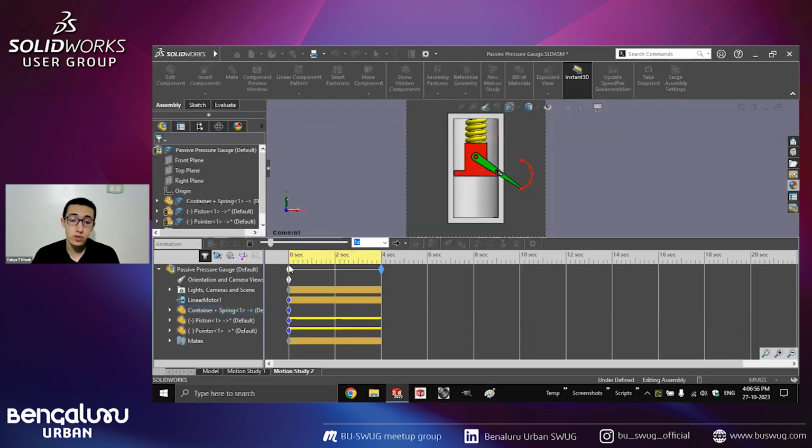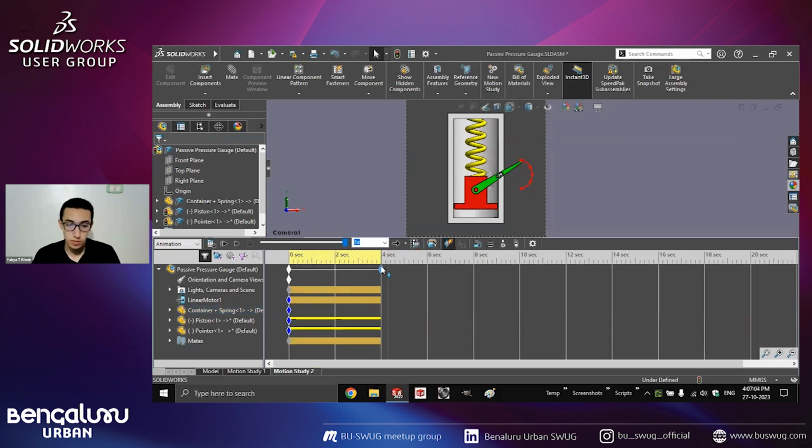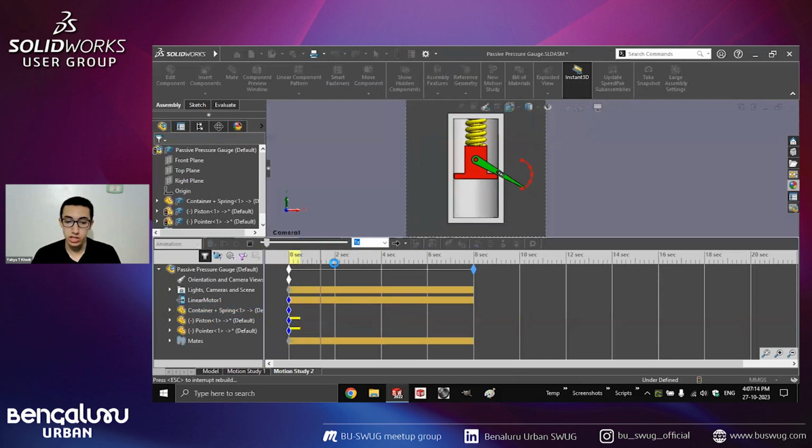And instead of just going down in 4 seconds, now it's going to go down and then up in 4 seconds and keep doing that over and over. Okay, so now let's just recalculate the model. And as you can see, it goes down in 2 seconds and then up again in another 2 seconds. And I didn't have to set it to go down and then tell it again to go up. No, I just set one motor, which is an oscillatory motor, and it does everything for me.